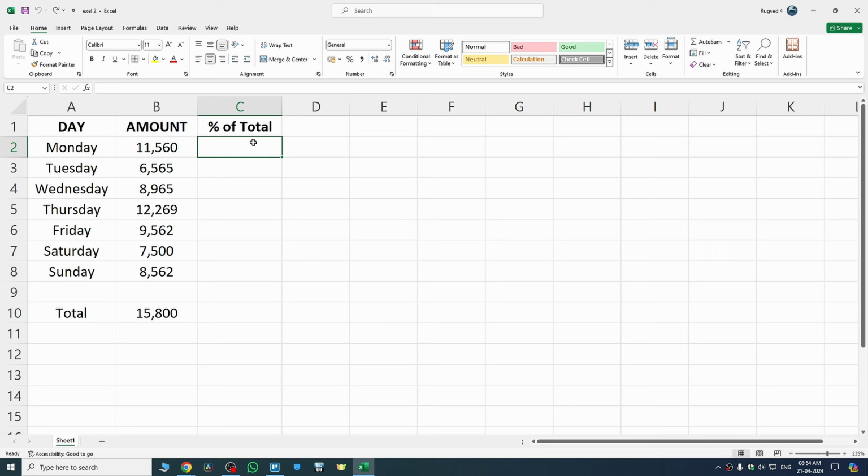And how we can do that, just press the equal sign on your keyboard and then you need to click on the first amount, or you can say the first value. So this is the first value. I need to click here and now you need to press the divide sign. Now we need to show Excel from which value we are getting the percentage. So this is the value from which we are going to find out our percentage.